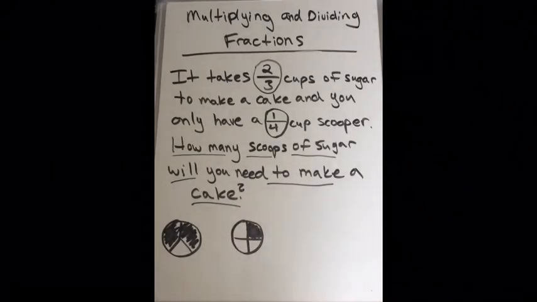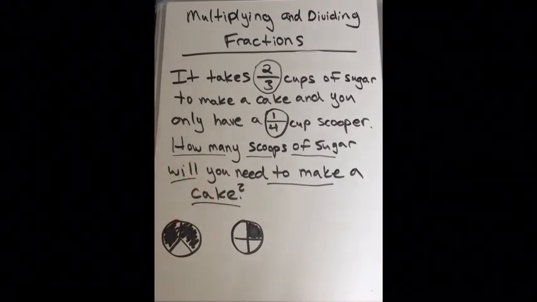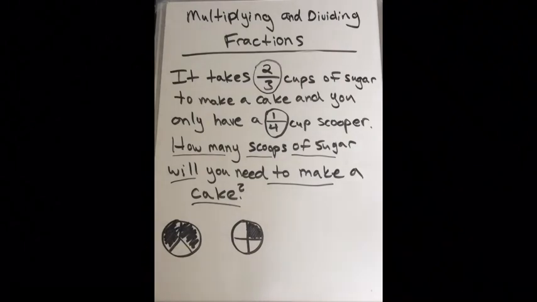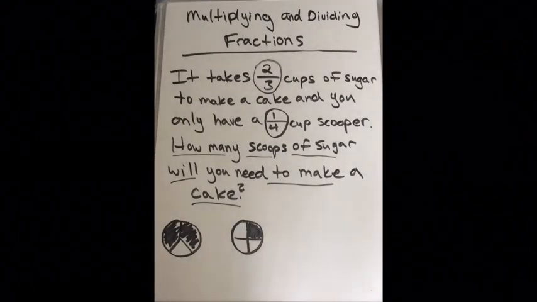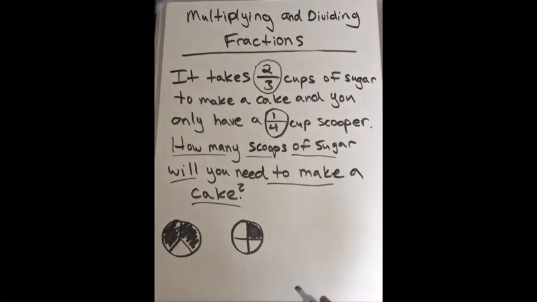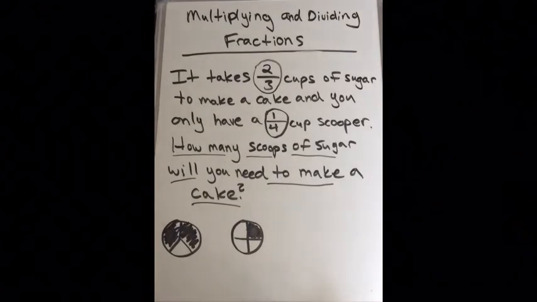Well, I guess technically we can just keep subtracting 1/4 from 2/3 until we get a number. Or when we think about it, rather than just continuously subtracting, if we recall how repeated addition is like multiplication, we can suggest that repeated subtraction is like division. There's a connection here. So it's safe to argue that instead of multiplying these two fractions, we probably want to divide them. We want to exactly see how many of these go into here. And so that's what we're going to do.